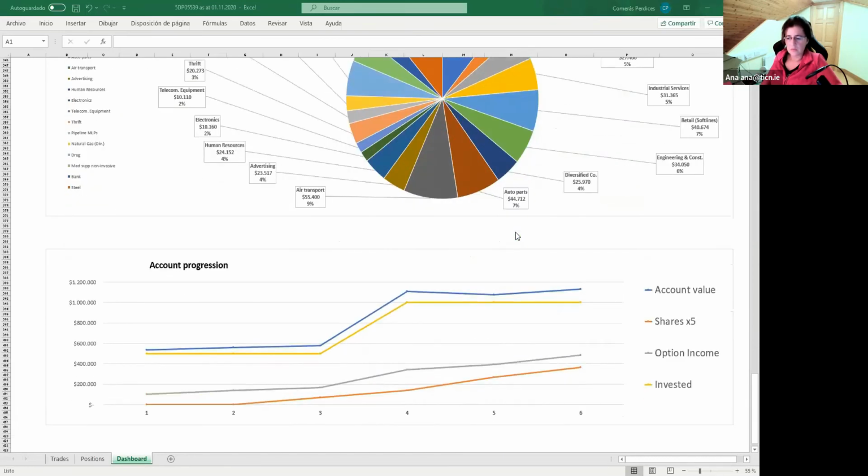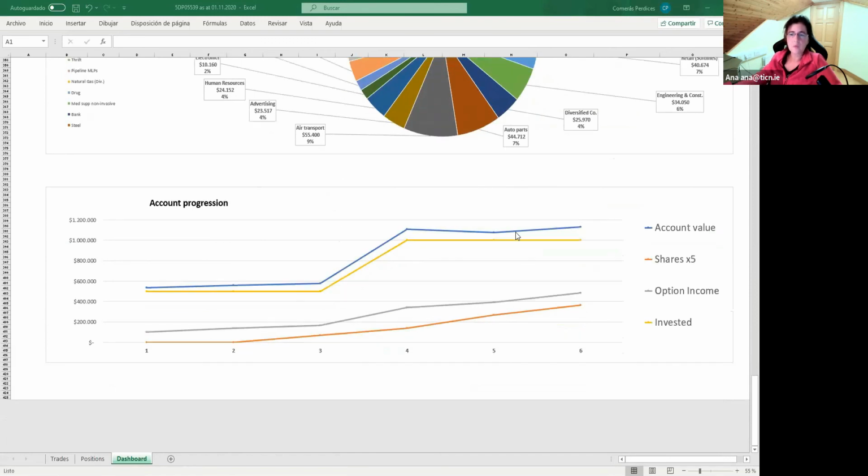And the last one is here, which is the account progression. What are we seeing here? This is the money invested in yellow. So it was 500 this month, and then some other 500, and that's what was invested. Obviously, the profits would have been diluted when we added money because the money was not working all the time. Half of it was working only for 2 months, and the rest of it for 4.